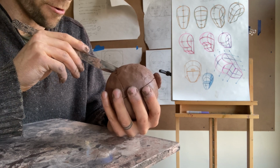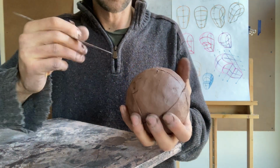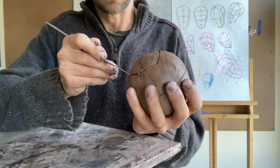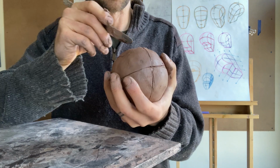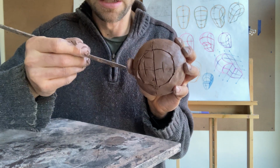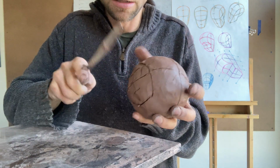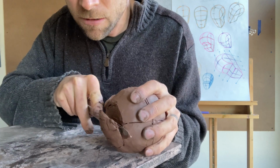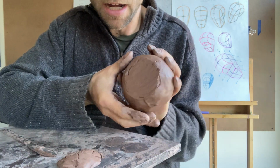Basically, the cranium is not a perfect sphere, but it's kind of a tapering sphere, more like an egg. And we're just simplifying as a sphere with the sides lopped off. That's what Andrew Loomis does. So once you get your sphere, you're drawing this circle on the side plane. This is the side plane of the head. And taking your butter knife and lopping those little wedges off the side plane.